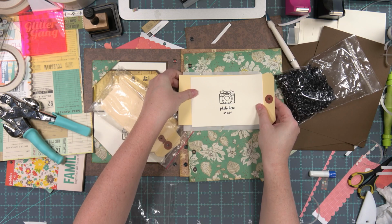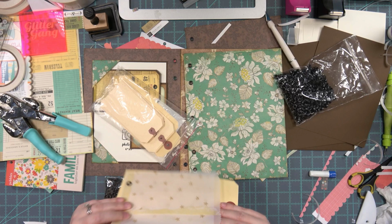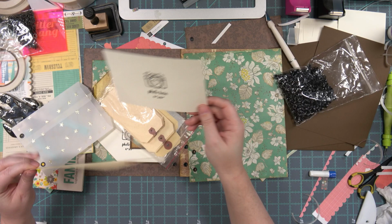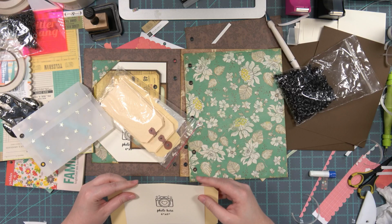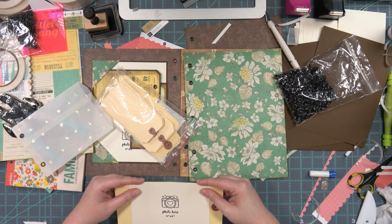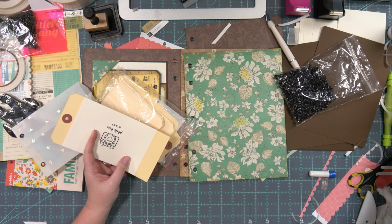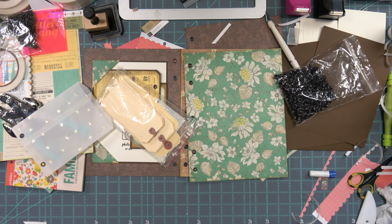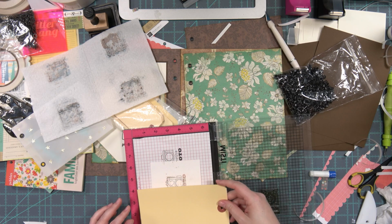All right, so what I'm gonna do is, okay, I'm gonna stamp this directly on here. I'm just holding this because I want to get an idea of where I need to cut this tag down, just to visualize. So I'm just gonna make a mark where I need to cut off the bottom of the tag. Okay. And then I can stick my tag.